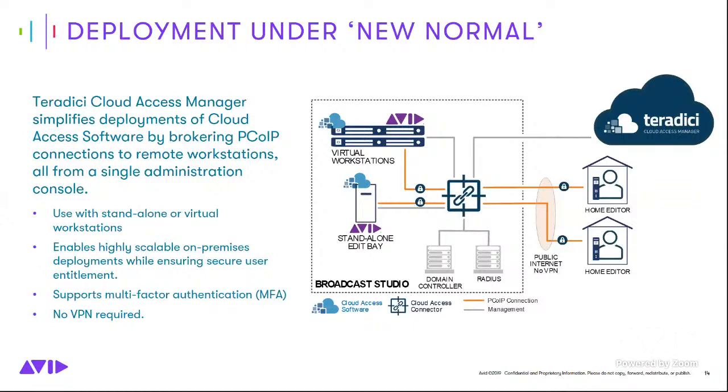So when you're using PCoIP over a public network like this, you have the secure encrypted pixel link into the studio. You could be using your existing workstation or virtual workstation, and your storage interfaces into those workstations is unchanged and really high performance. So you're enjoying the performance that you would as if you were working locally.